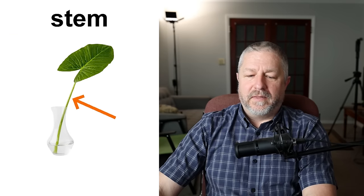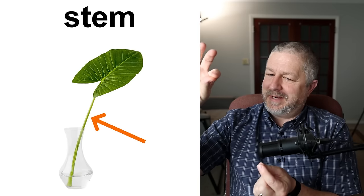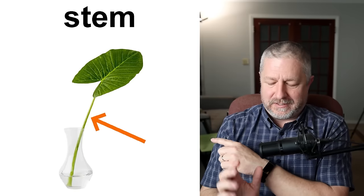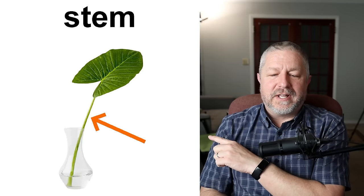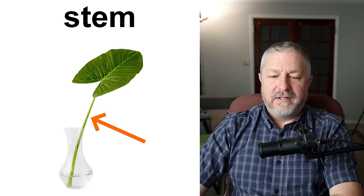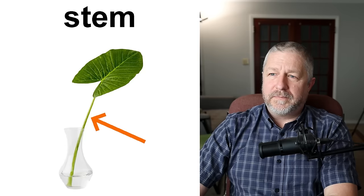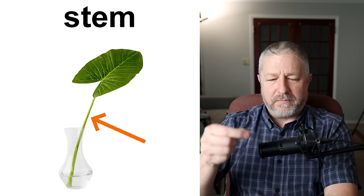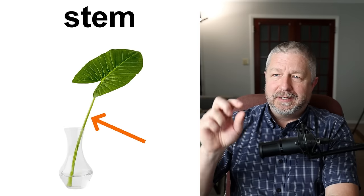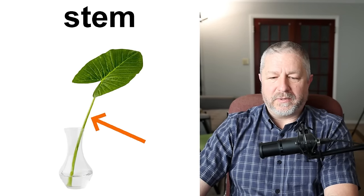Parts of the plant: the stem is just that piece that connects the bottom of the plant to the first leaf — it just connects without anything else happening. Just have a look here — this is the stem of this plant. If you go far enough up, you will have a leaf, but that is the stem. With a tree, you actually call the main part the trunk, and then you might say stems but usually we say branches when talking about a tree.